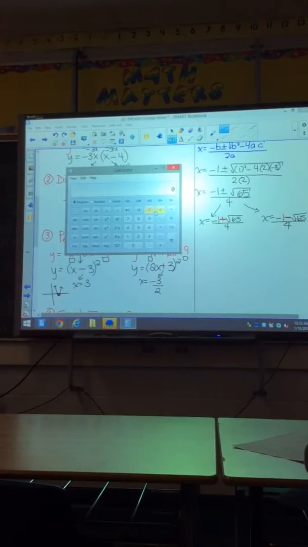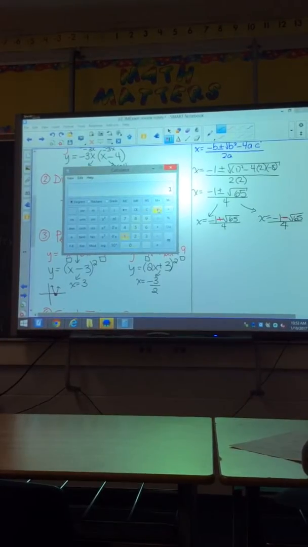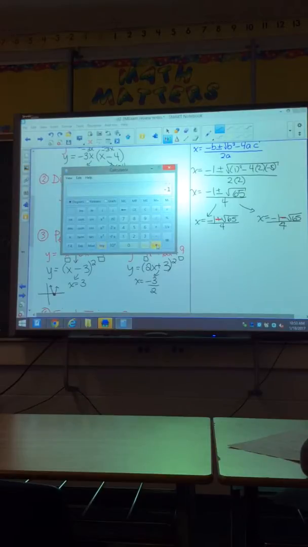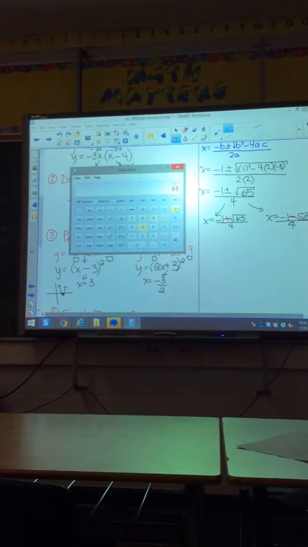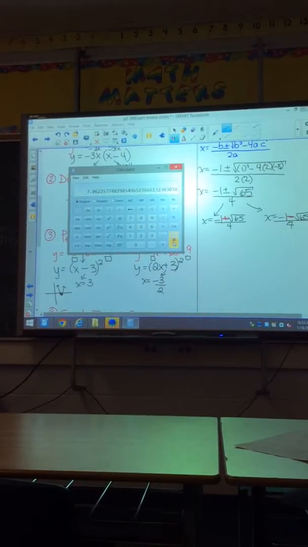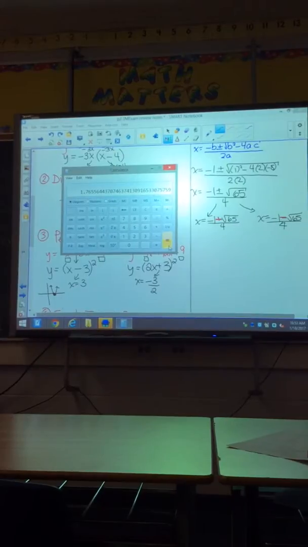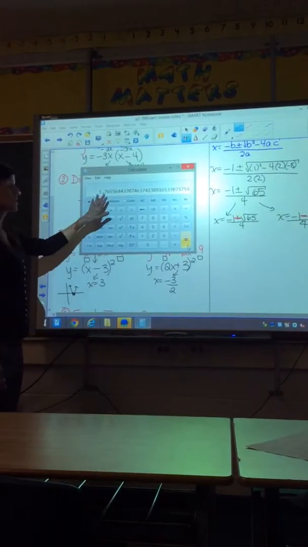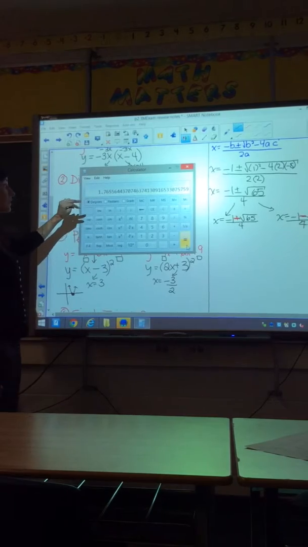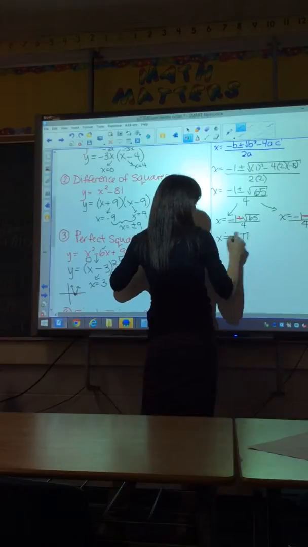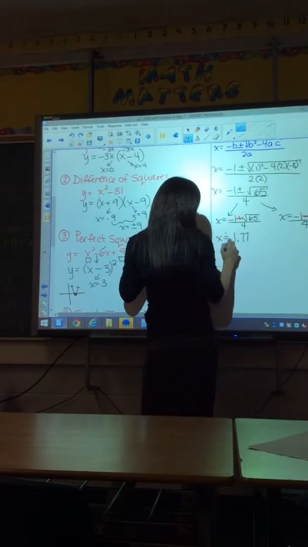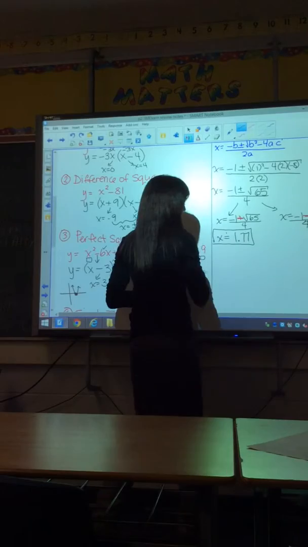So if you're trying to work out this question, you're going to go negative 1, which in my calculator is 1 negative, that's fine, plus the root of 65. If my calculator is backwards, I'm going to go 65 square root. I'm going to push equals at the end. That is the entire top of that fraction. Now I'm going to divide by 4. So this side is 1.77. I'm rounding all of those answers to the nearest 2 decimal places, to the nearest 100. And I'm approximately going to say it's equal to 1.77. I don't know what my units are. It's not a word problem, so that's probably good enough.